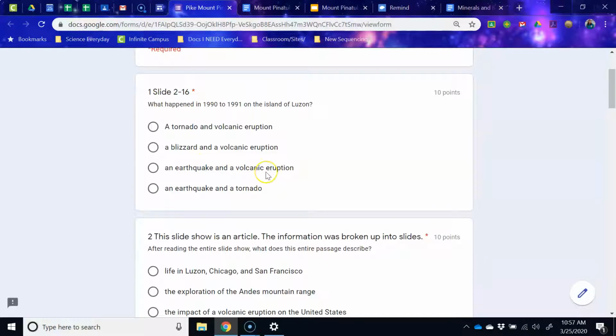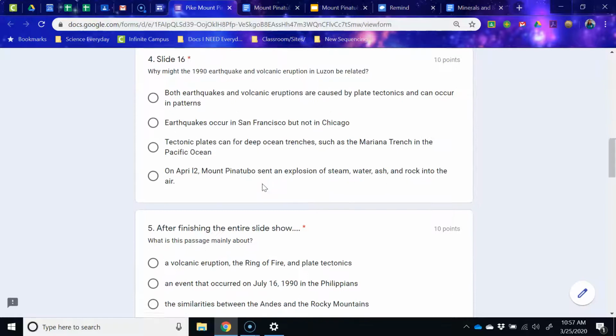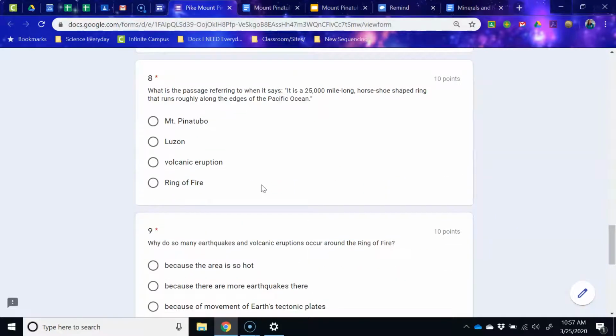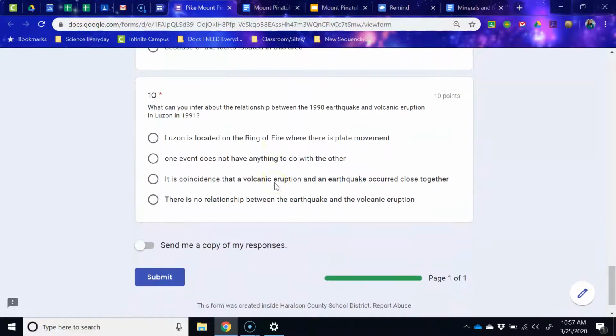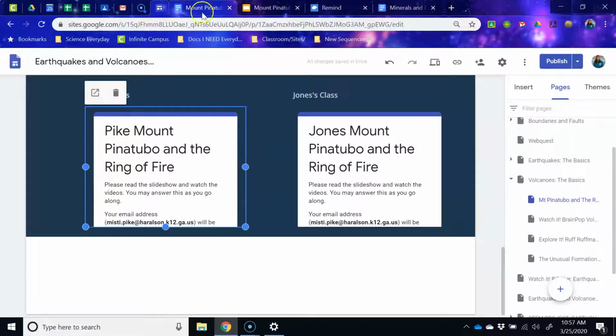Evidently, I had some kids yesterday that didn't really want to read through the assignment, and they were saying they couldn't find things. That's not true. It's in there. Everything is in there. You're going to have to read through the slideshow, because otherwise this isn't going to make any sense. But this needs to be turned in after you read through it.